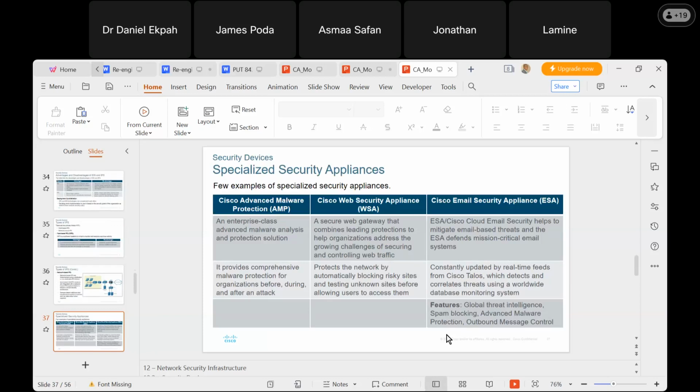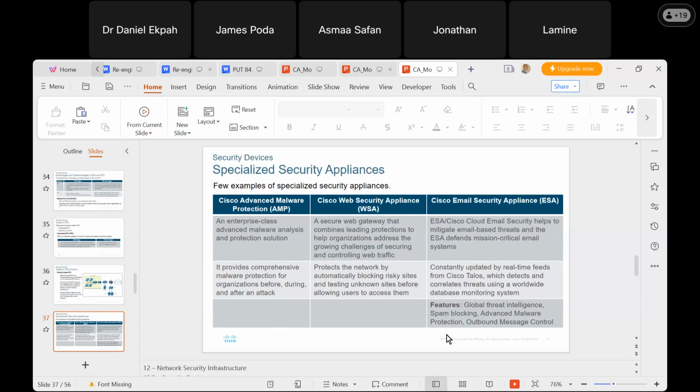So a few examples of specialized security appliances. One is the Cisco Advanced Malware Protection. This is an enterprise-class advanced malware analysis and protection solution. It provides comprehensive malware protection for organizations before, during, and after an attack. And we also have the Cisco Web Security Appliance.